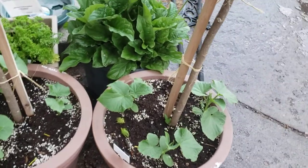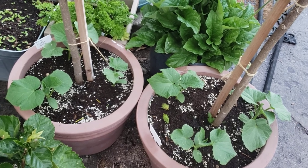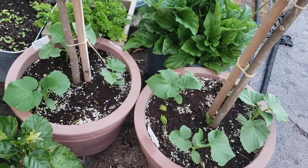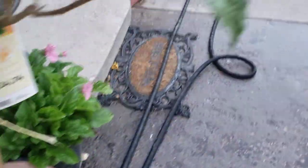We've got cucumbers planted. These are Burpee Pickler at the base of the hibiscus trees. Those are coming on just about ready to bloom already, and then they will start running like crazy. And hopefully we'll have some cucumbers out of those before September hits, because it doesn't take long once they start getting the runners on.